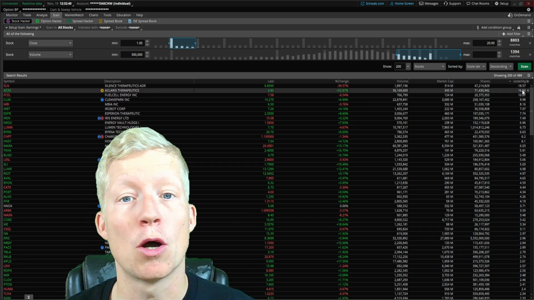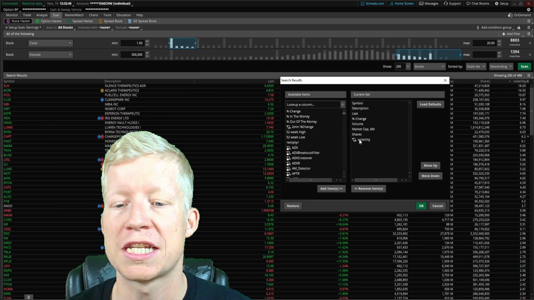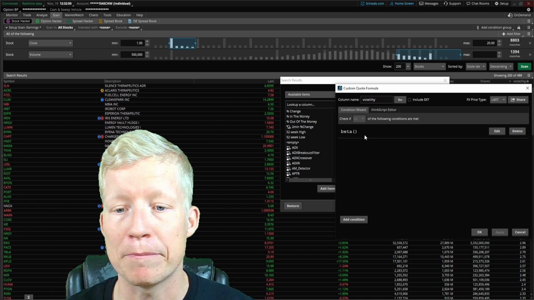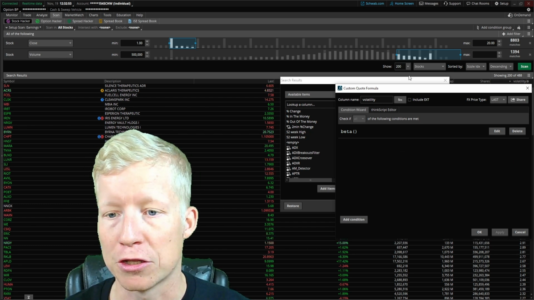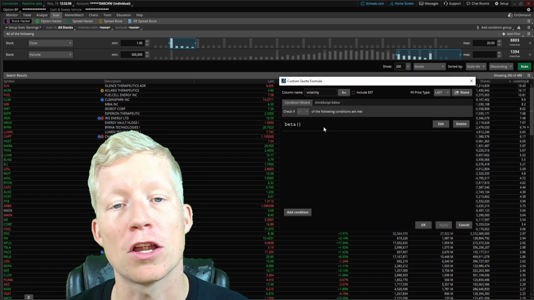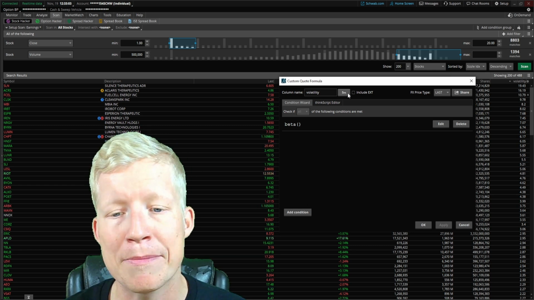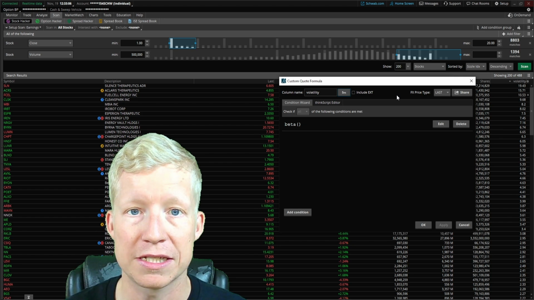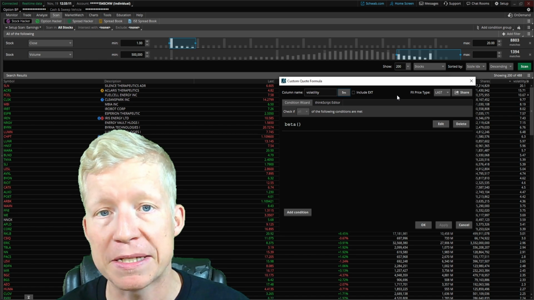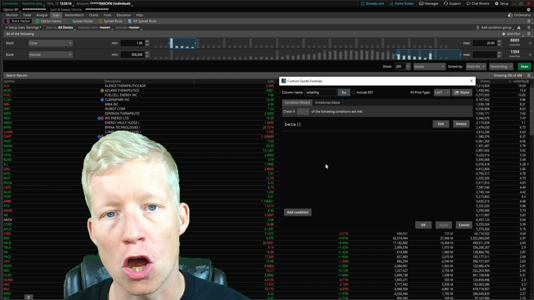And making this column was very, very simple. If I hop into my customize here on my scan results, go into the code of my custom volatility column, this is simply calling in the beta value, which is a way that you can quantify volatility. However, unlike the default beta column that comes within ThinkorSwim, I have set my time aggregation to 5 minutes. So it's just a much more short time frame, once again, live updating currently which stocks have the highest beta, which stocks are the most volatile.